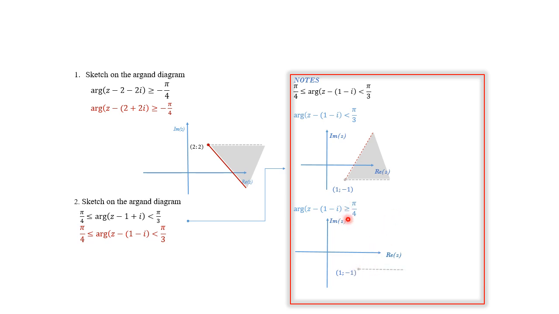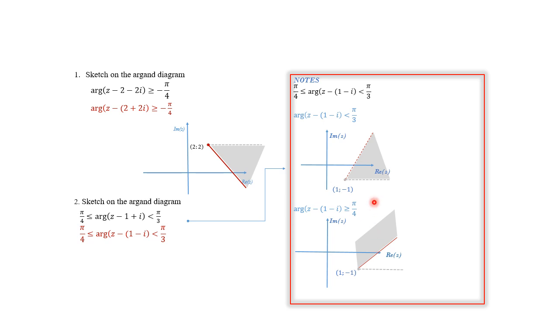But take note of the sign here, it is greater than or equal to, which means the complex number z is also on the half line here. So this is our half line starting from this point. So now we need a region which represents an argument greater than pi over 4. This angle here is pi over 4, and the part which is greater than pi over 4 is the upper part here. If we move in this direction, the angle will be greater than pi over 4. So we are going to shade this part here.